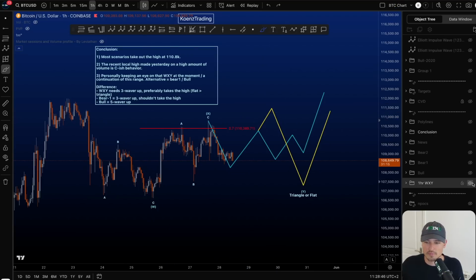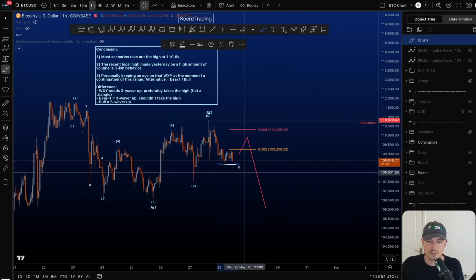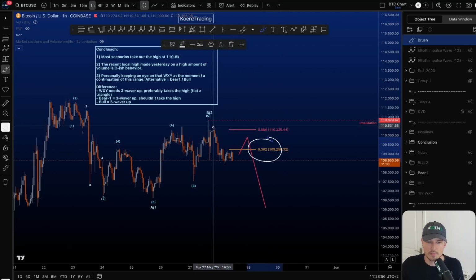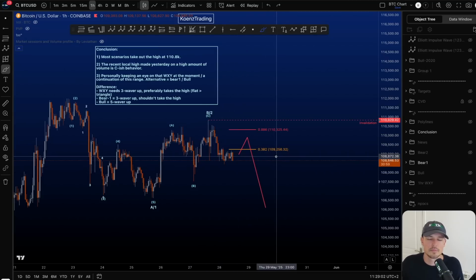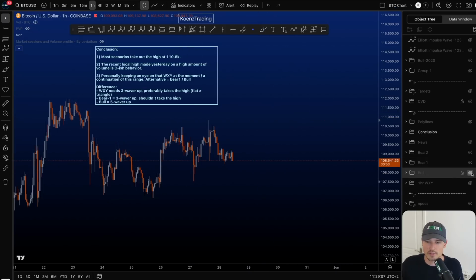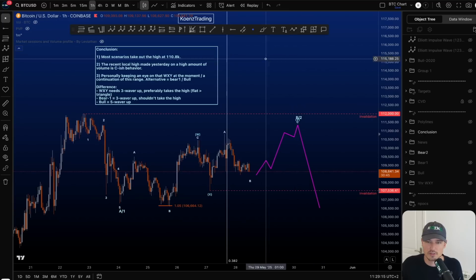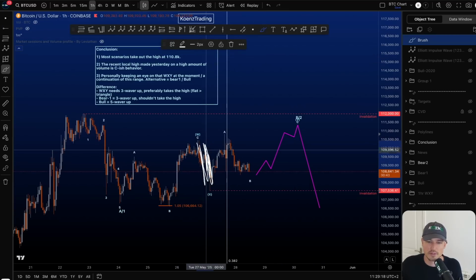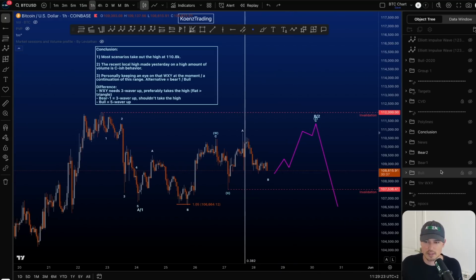Now then the alternative, bear 1, which is this scenario here. As mentioned, preferably we do touch that 0.382 at some point. If price is going to gun for these lows, then look for this fib to be pulled from this high to wherever that low is and eventually get a retracement, because that is something you're looking for in this scenario as per the analysis explained earlier. And an alternative is, of course, then also the bullish scenario where we get a 5, 3, and 5. At the moment, not really fancying this one here too much because your wave X is so incredibly short compared to your wave W, but I will keep it in my folders because it is interesting nonetheless.